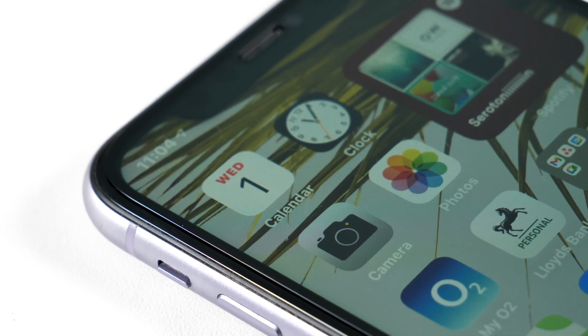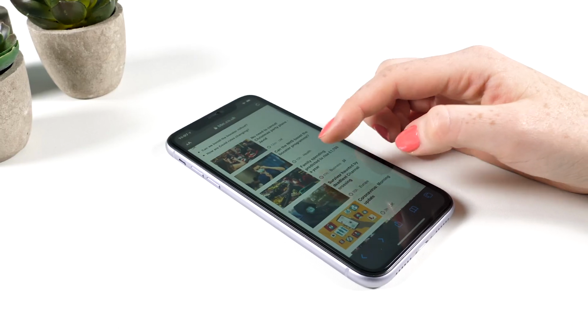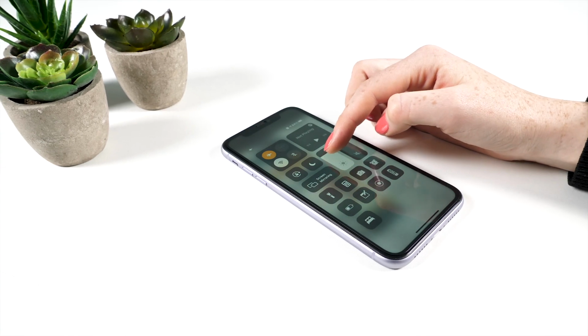Right, now the anti-blue light screen protector has been installed, let's look at why you might want one. The result is that you don't really see any difference in colour. I can only see a slight hue change when you go off axis.